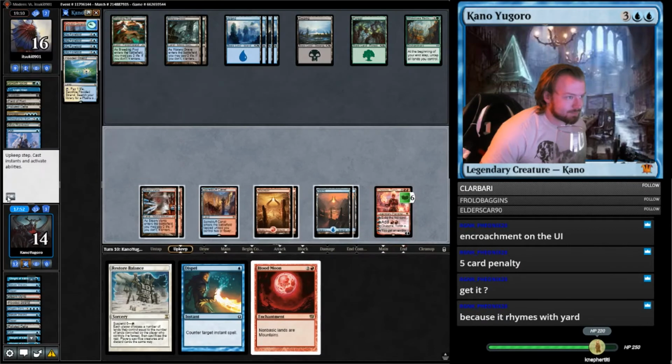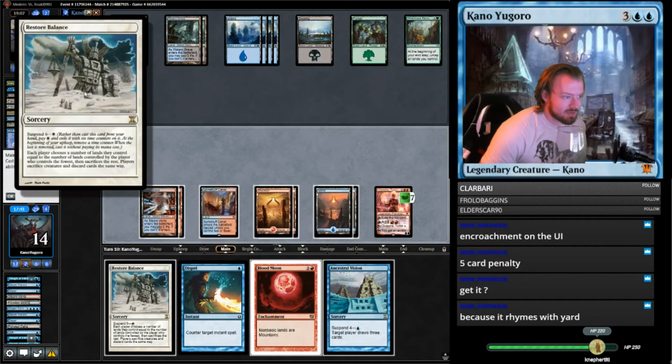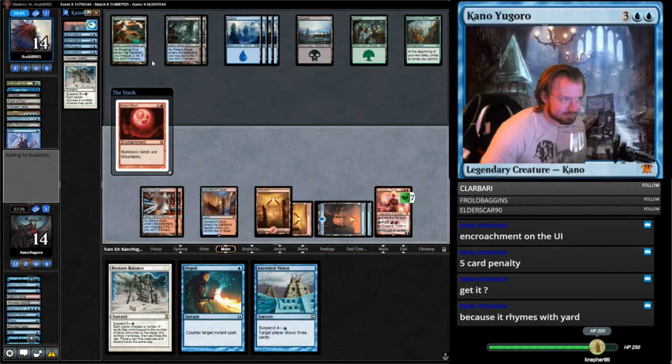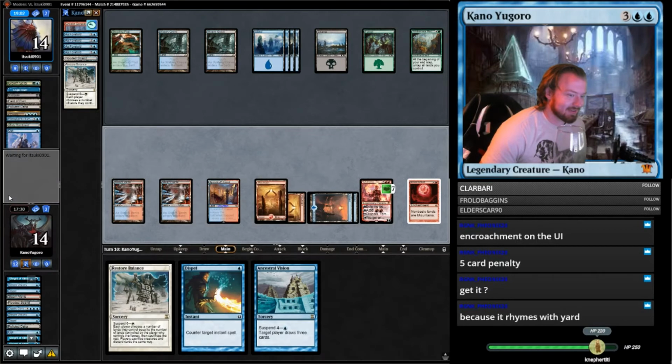Okay, we untap. Gargadon ticking down. We draw. Ancestral. Plus Chandra. And did we just reveal Restore Balance? Okay, cool. Cast Blood Moon. I tapped for that in the worst possible way. Oh my god.